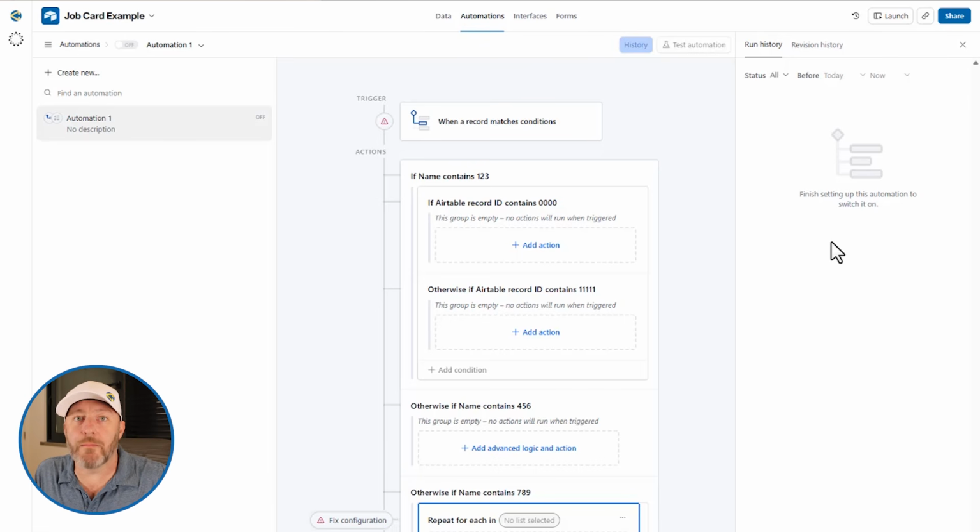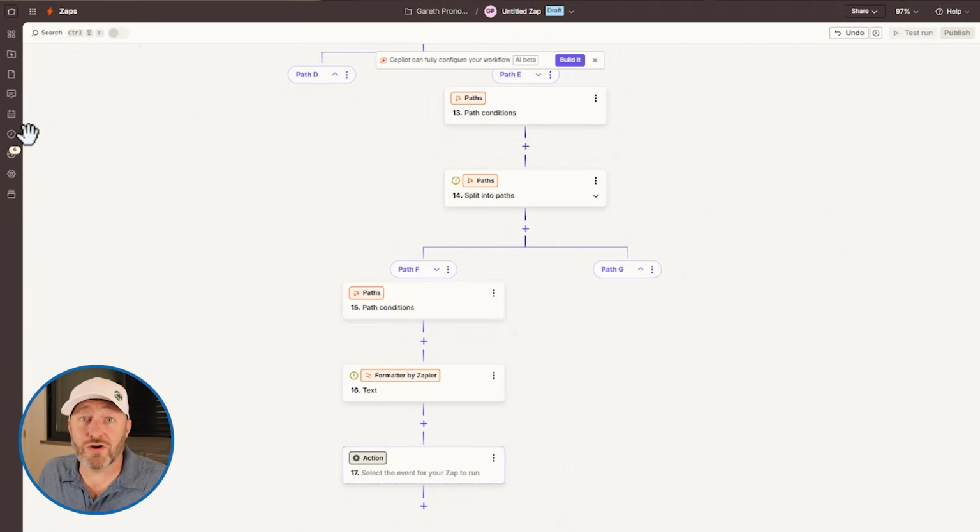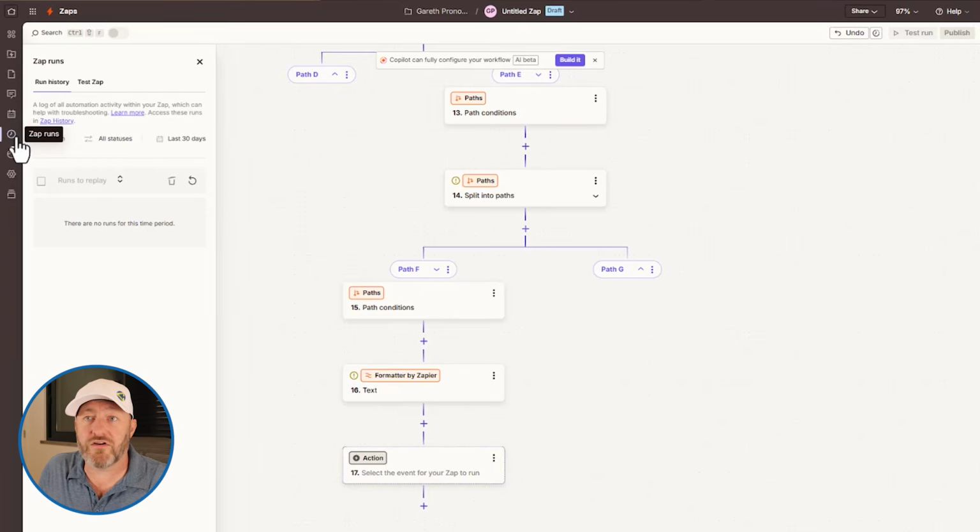And so, how do you combat this? Leveraging Zapier is a key place to go and a really viable strategy to make sure that you have automations that are always on, even if your database is suffering an outage. So over here in Zapier, we have our Zap runs, and you can look at the Zap history just as you could within Airtable. The thing with Zapier is, depending on your plan that you pay for Zapier, you will have the ability to have your automations keep running in the background.